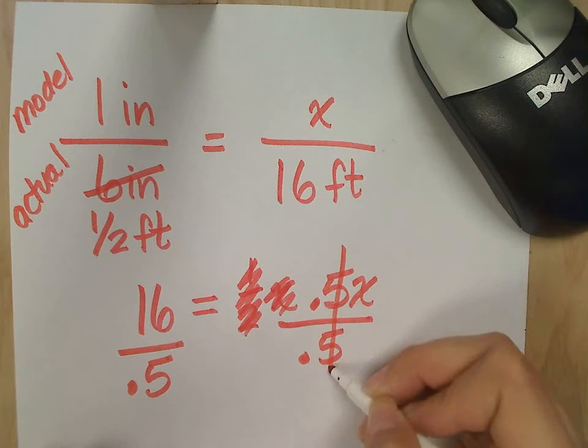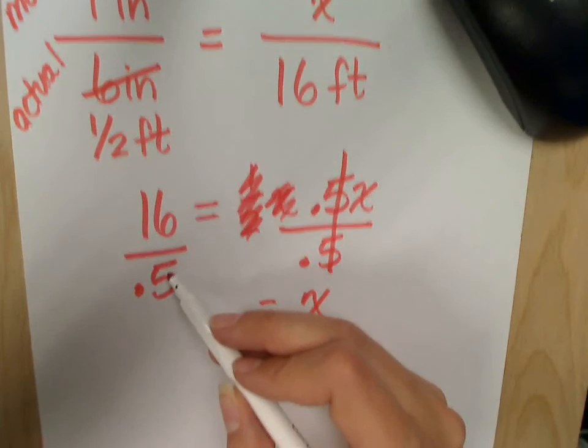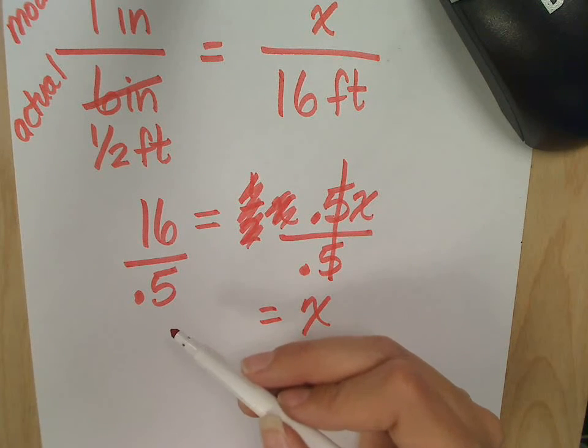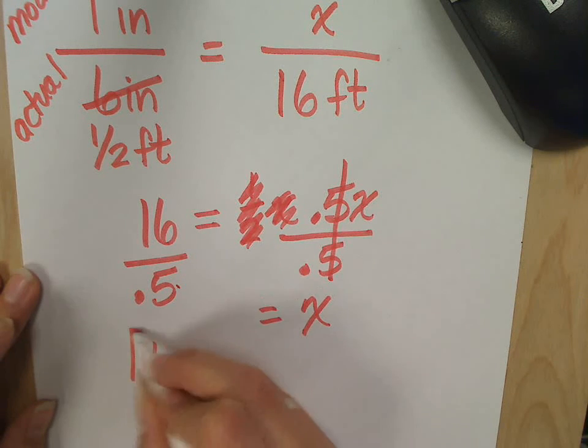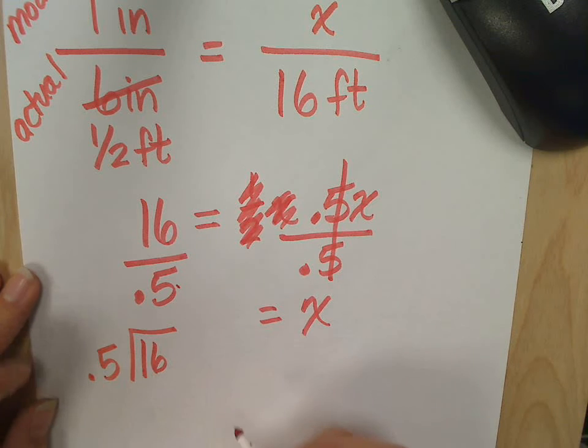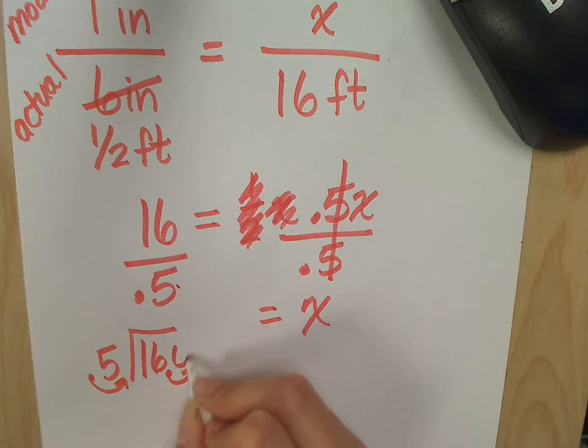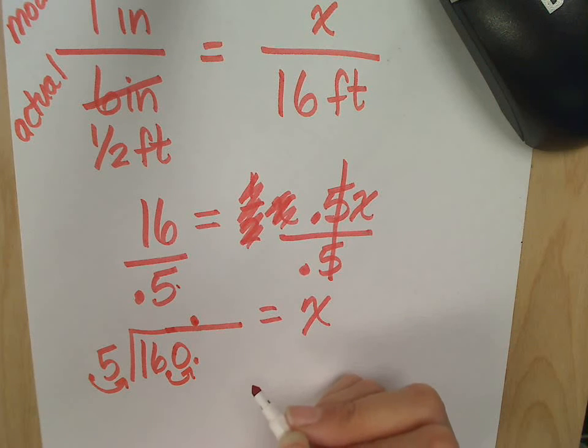This, we know, cancels to give me 1x. Now, this, don't take this for granted. Okay? Some of you want to assume that you're multiplying by a half, but you're actually going to be dividing. So let's actually work this one out. 16 divided by 0.5 or a half. And what's my rule about this? It can't be a decimal one time. Good. So I move it once. Where's my decimal in 16? After the 6. Good. At the very end. So I add a 0 and a decimal. And make sure to move my decimal up into my answer.